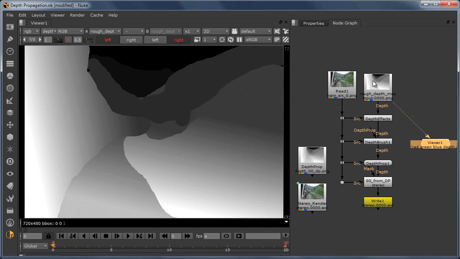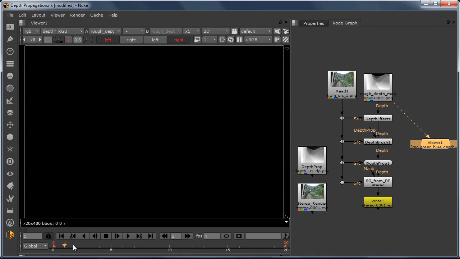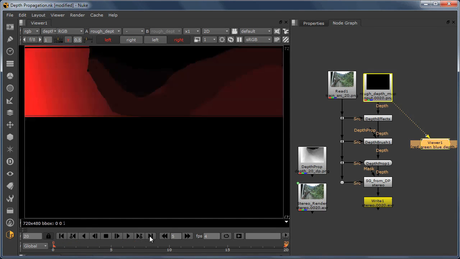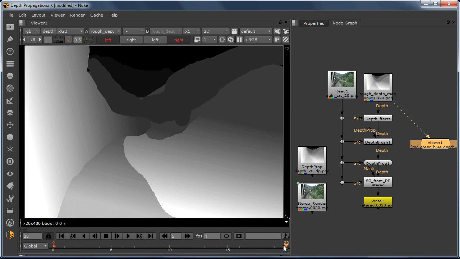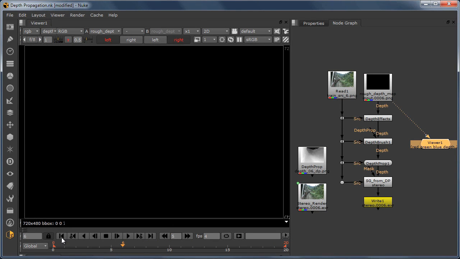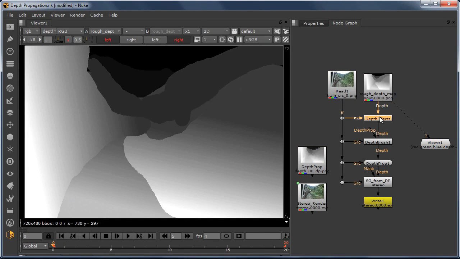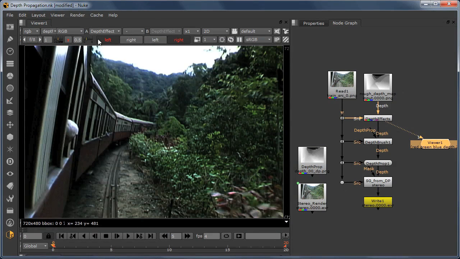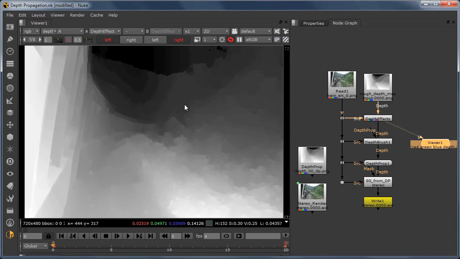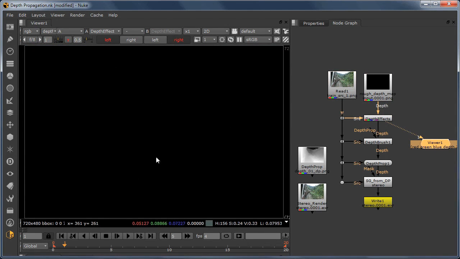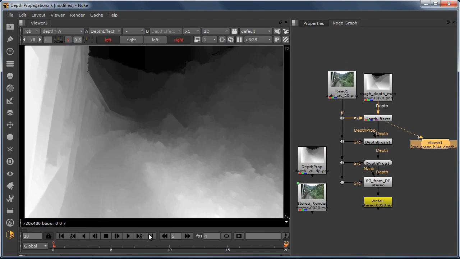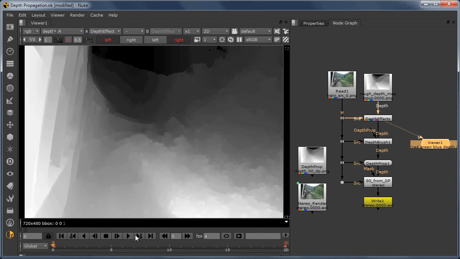Here is the rough depth map painted for the first, and notice it's all black, the last frames. So using just these two depth maps, again, very roughly painted, we'll feed that to the depth effects node. Now this node will produce a preliminary depth map, using that rough depth map as a guide. Again, only on frame 0. If I go to frame 1, there's nothing there, and we jump to the last frame. So we have a preliminary depth map for our first and last keyframes.